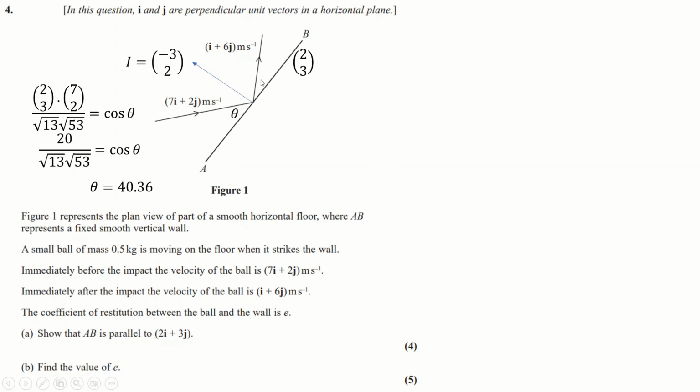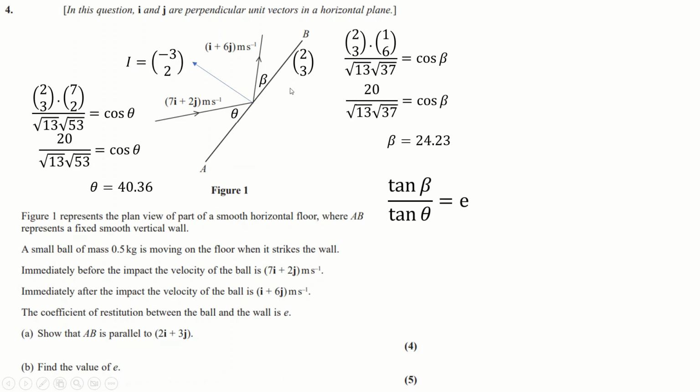And I can do exactly the same here. So I can find the dot products between this and this, divide by their respective magnitudes, and I'll find this angle here. And my plan then was, if you have these two angles, you've got this formula for the coefficient of restitution, which is tan beta, the angle that you leave on, divided by tan theta, the angle that you enter. So I can just do tan of this divided by tan of this, and I'll find the value of V is that. And it didn't say that I had to do this exactly or intelligently, so that's how I did it, just with rounding numbers.